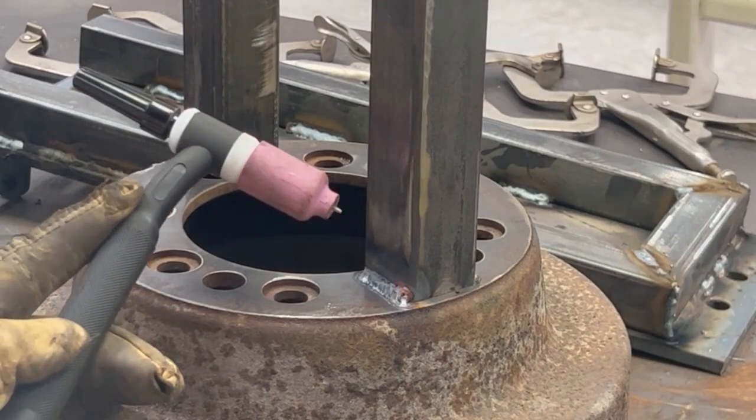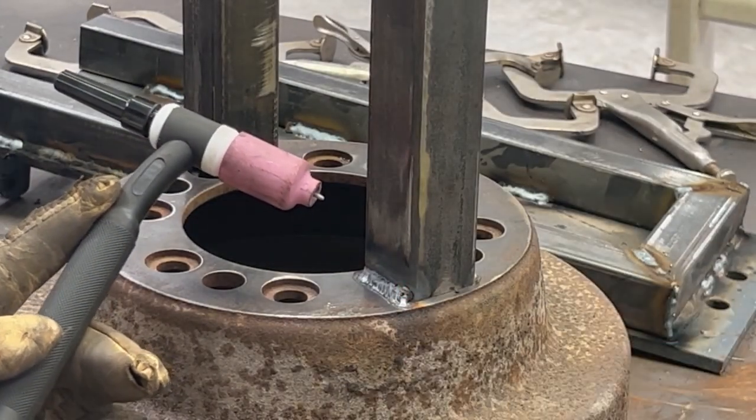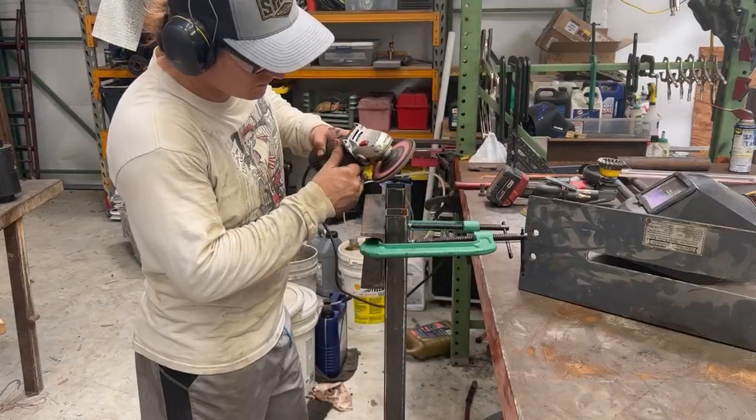Now, truth be told, I'm only TIG welding this because I ran out of MIG wire, and although I would have preferred to MIG weld this, doing the two different metal thicknesses and material alloys, TIG welding was the best solution here. If I was smart, I would have actually cleaned off the drum brake a little bit better before I got to it, but here we are. Ow. I got real hot.